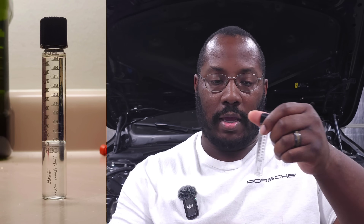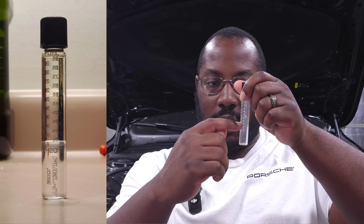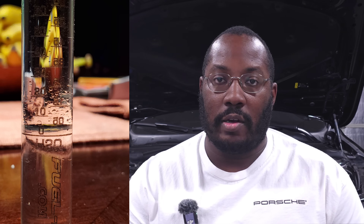Again, it can be as low as E50 and still be sold as E85 — so you can't just rely on somebody saying three gallons of E85 and five gallons of pump gas. You need to measure it yourself. This also works for pump gas because pump gas can have ethanol in it as well — it can be up to E10. Fill it up with water and pump gas, and your E5 or E10 should show up so you know exactly how much ethanol is in your pump gas. You can use that to calculate your ethanol mix. This is really cheap and really important.